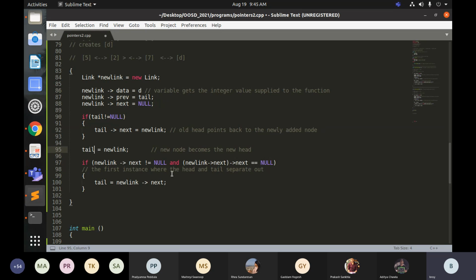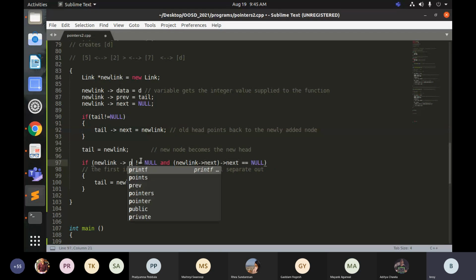And can anyone tell me what this part will be? Next will become previous. Yes. And so this will be again previous.